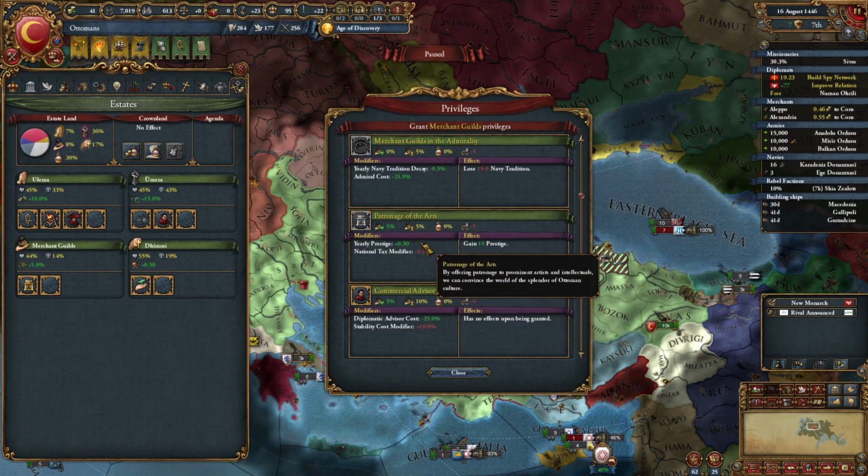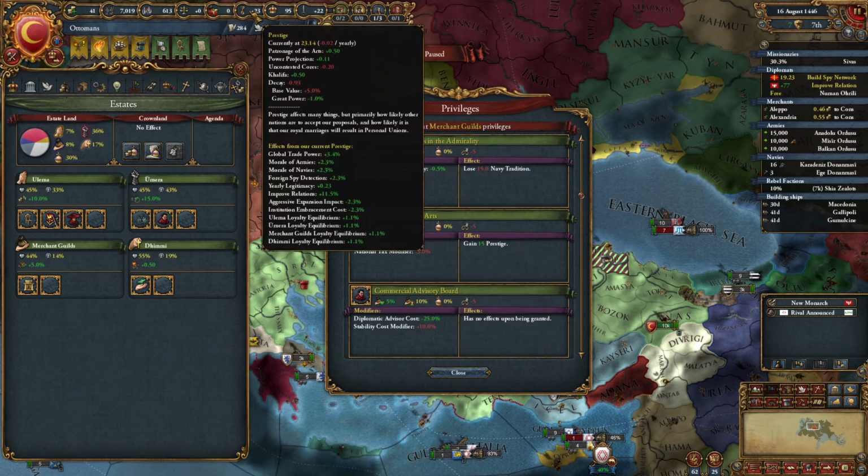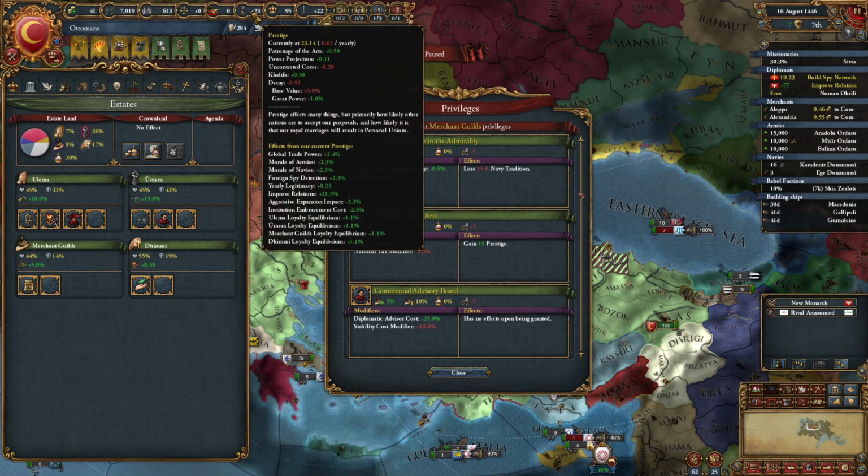And then just having a yearly prestige is going to create that equilibrium, right? It creates an equilibrium that's higher than 0. So right now, actually, we're only losing 0.02 per year. Basically, we're at our equilibrium. Our equilibrium is like a 22. So we're not even losing prestige.